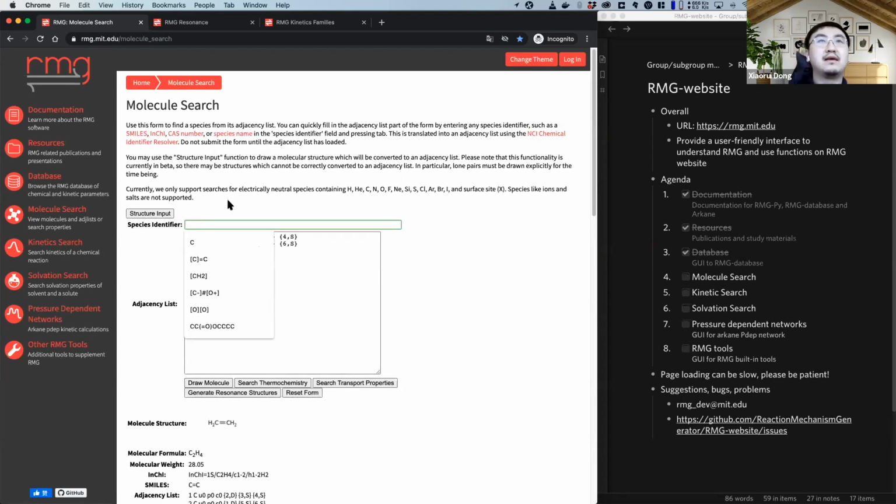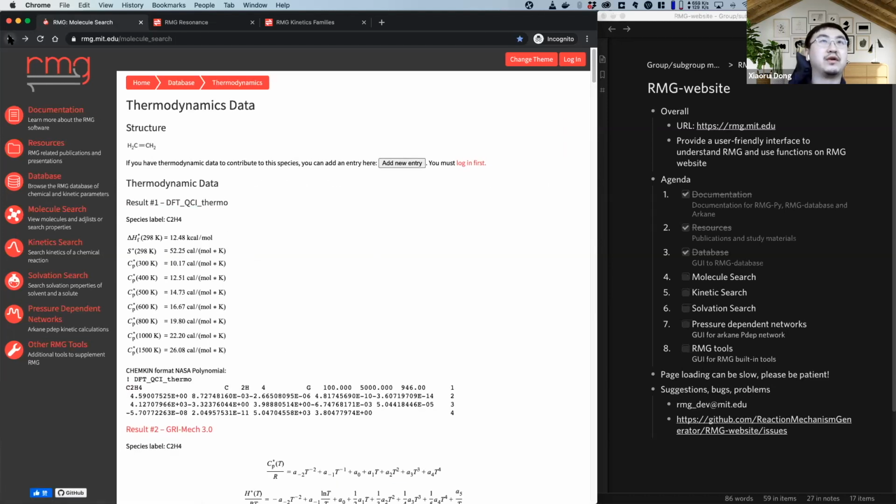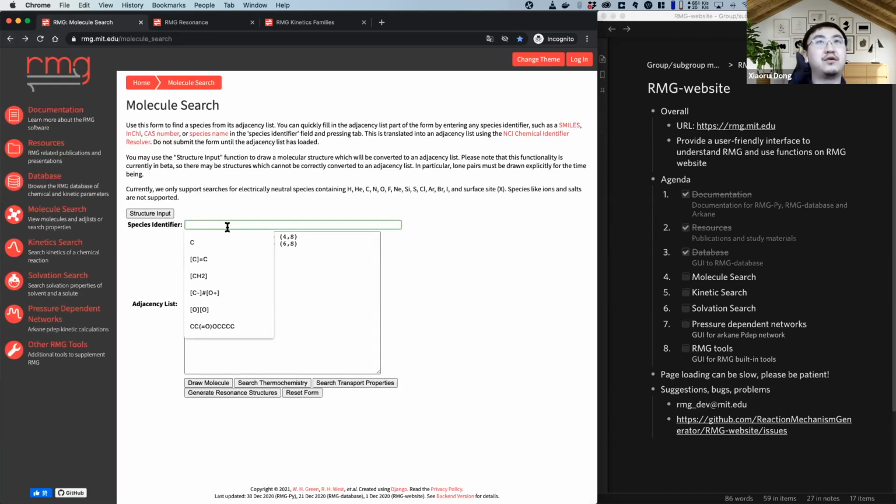Or you can simply type in the name of the species. If you just type the name ethylene, it will bring back the same thing, and when you click the button, it will give you the result. Or you can type in the SMILES. The SMILES string will provide you the same thing. Let's change to another example. Methane is just C, so type in C, it will bring back this information to you, and you can now click any of the buttons.